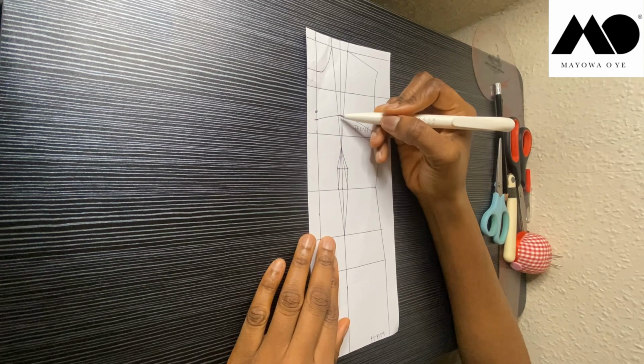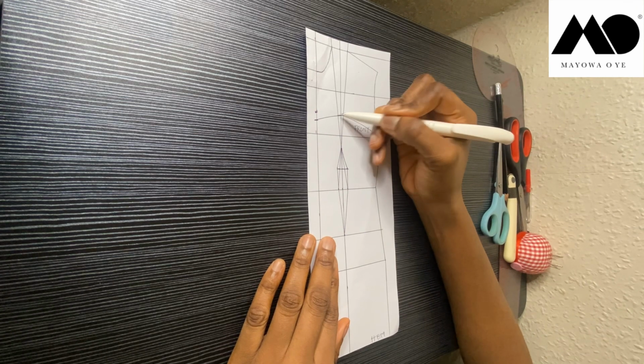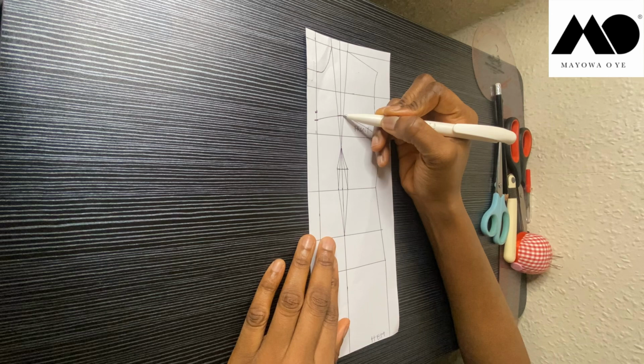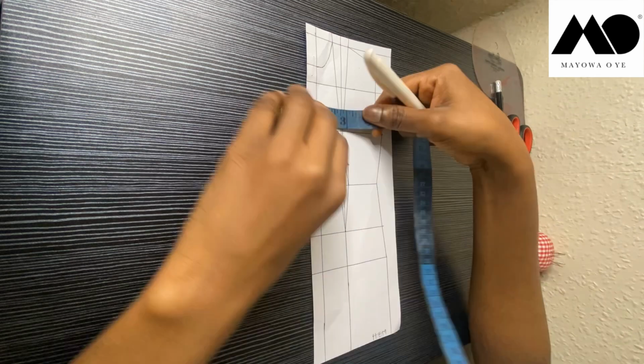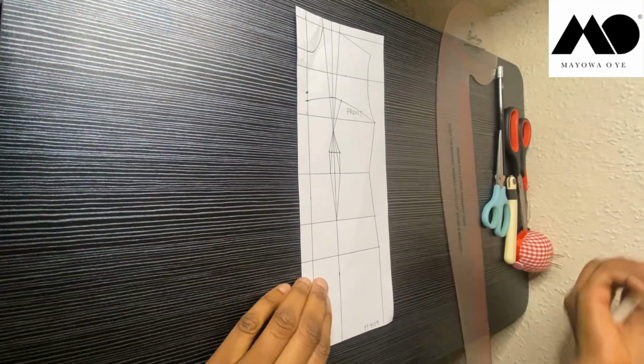Now the dart intake I have on my neckline right there, I'm going to measure what I have there, and then I'm going to measure it out from the outside of that line right there. So right where I have my pen, that's where you measure it out from. Whatever your dart intake is, you measure it right from that point outside. So that is that for me. Then I'm going to reconnect that to my bust point.